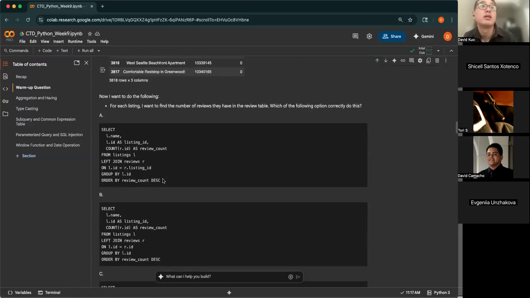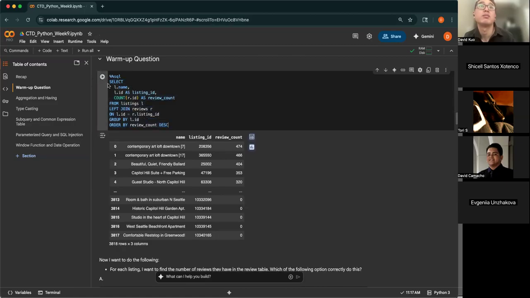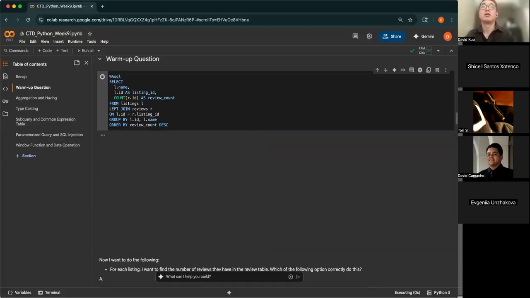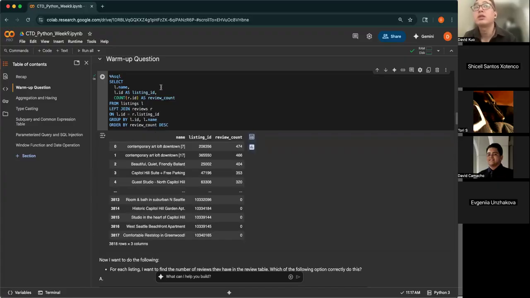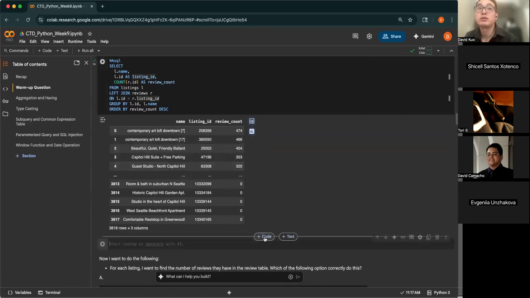I can't remember, so I'll copy paste again. But I think there's a minor thing I need to fix here. Fun fact, for each of the columns you're not running an aggregation on, you need to put them into group by. Otherwise, you'll get an error. So this is option A. Okay, for listing, I'll pause for now for the result.